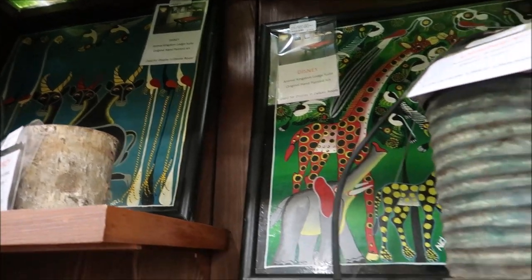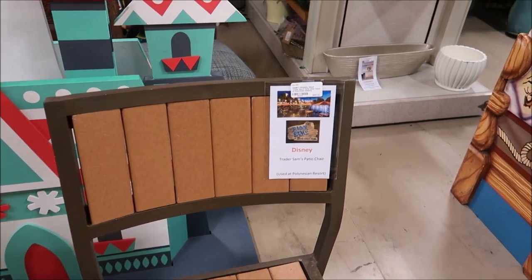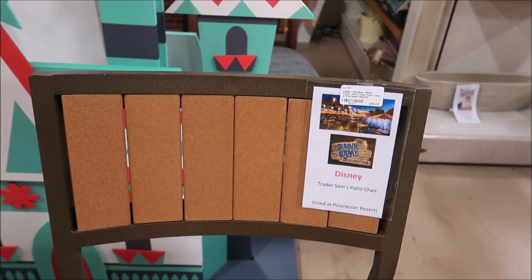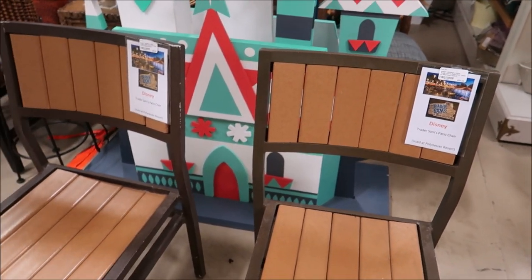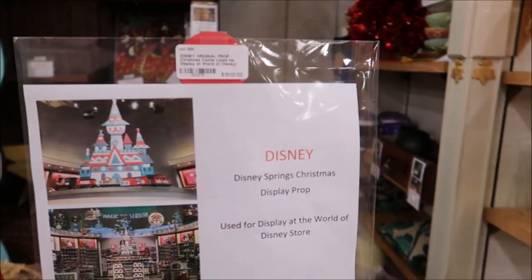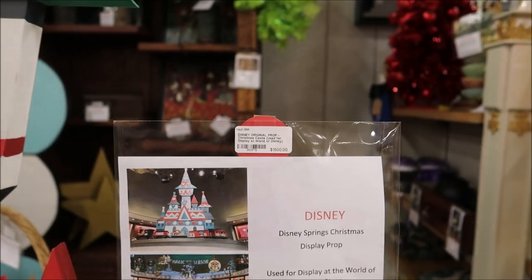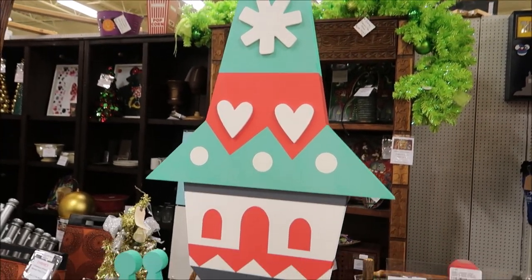These are going for about $100 a piece because they're original. I personally have been buying little tiny knickknacks and little frames and pictures and stuff like that, but there are some things I missed out on that I'm a little sad about — like the Animal Kingdom Lodge balcony furniture set. That's no longer here. But they do have something kind of like that: maybe the patio chairs from Trader Sam's. $65 to take home a chair from Trader Sam's Grotto, and there's two of them here. Right behind it they actually have a gigantic Christmas castle from Disney Springs — you can see where the castle is in the World of Disney Store. $1,500. Yikes. But I mean, it is pretty iconic.